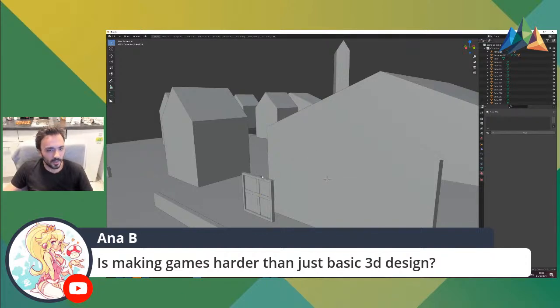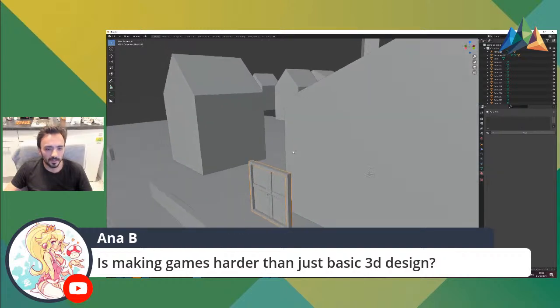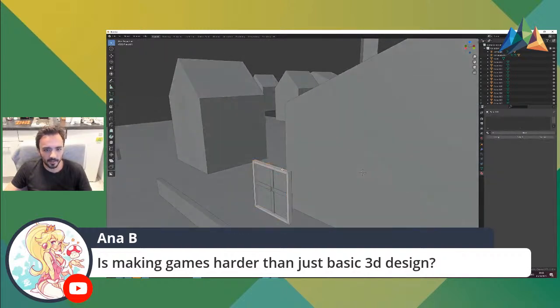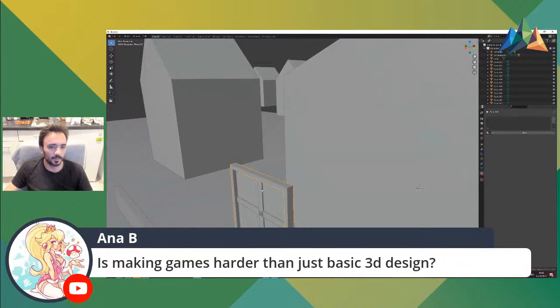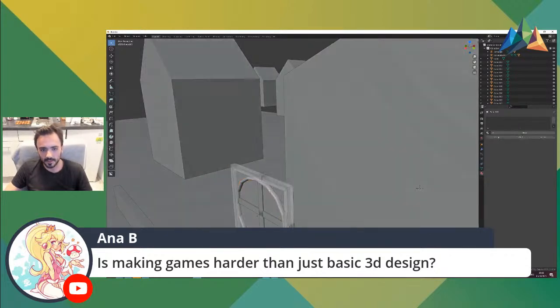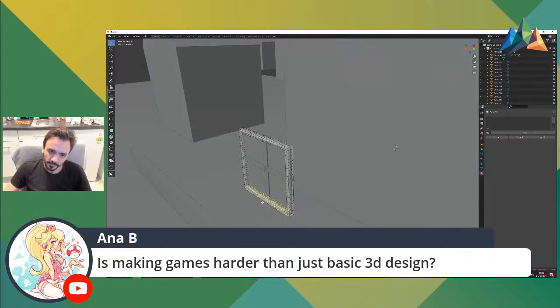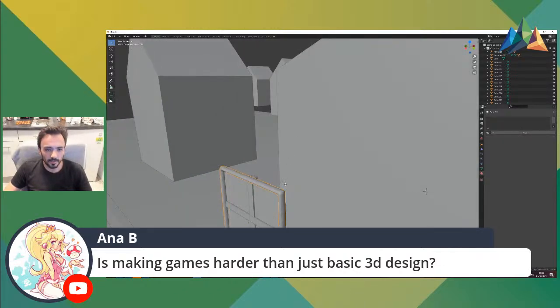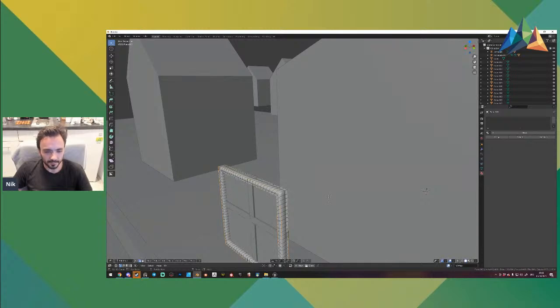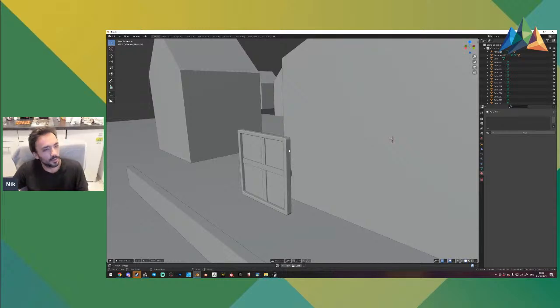Let's say I model the window. It's good. It's good enough. But let's say I want to make the window look nice and smooth. I subdivide it. Oh, now it's circle. Okay, I have to figure out how to make it work. I'm just going to add polygons to it. Okay, I'm going to add more polygons to it. And now it's a better looking window, but still not perfect. So I'm going to figure out how to make it nice and crisp. So let's say this is a nice looking window. This is how, let's say, a visual modeler would make it work.